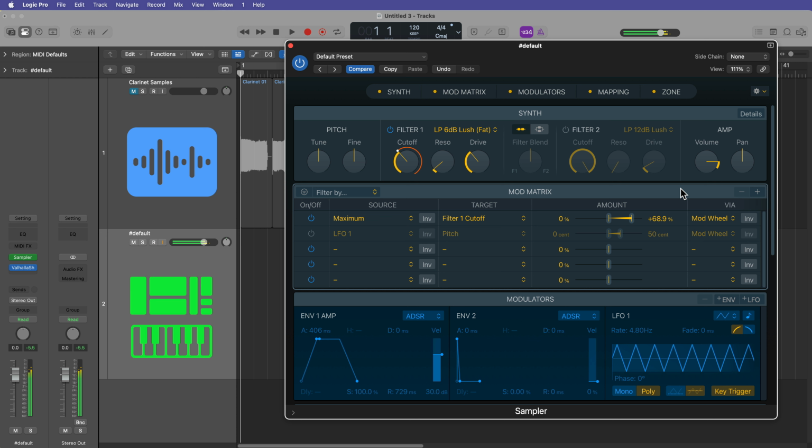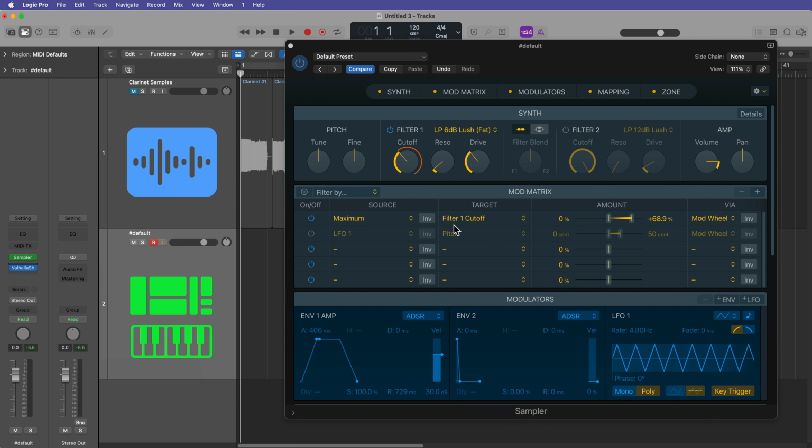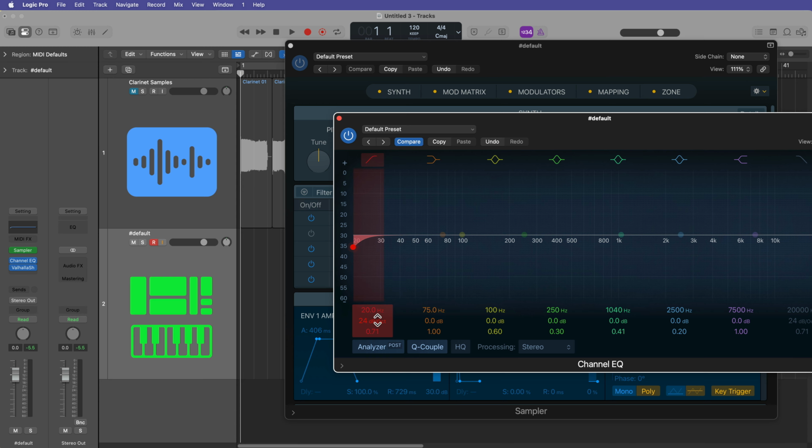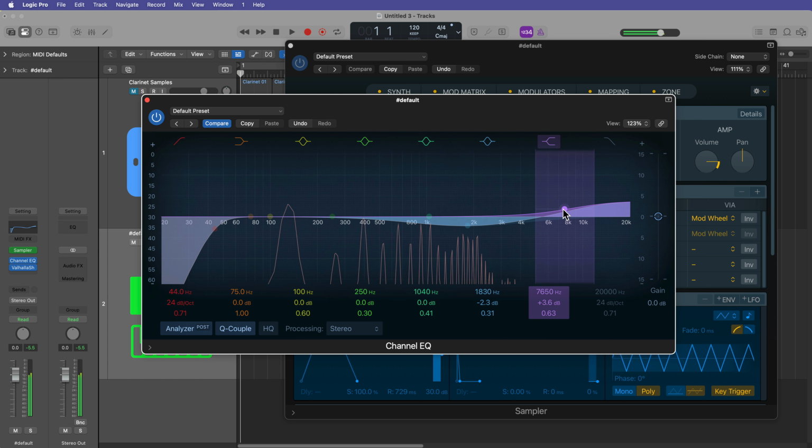I'm going to go ahead and add an EQ before the reverb as well. I'll just add channel EQ. I really think I just want to cut out some of the bottom end. The mid-range, like I said, is a little honky, so I'm going to take that down. But then I want to hear a little bit more of the top end, a little bit more of the air. Okay, I think that'll work.